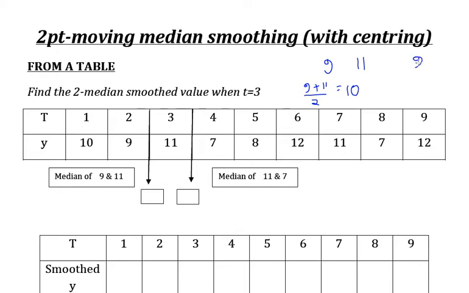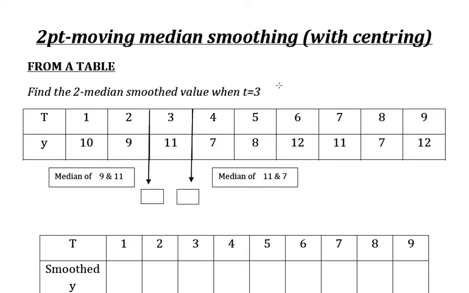When you find the median of those two as well, 9 and 11, it's nice and easy. We know that the number in between is a 10. But if we had really difficult numbers, you do in fact do the same process. You add them together and you divide them by 2 to find what number is in the center or right in the middle of those two numbers. So, in essence, the 2 point moving median and the 2 point moving mean will give you the same results because you are going to find it the same way.